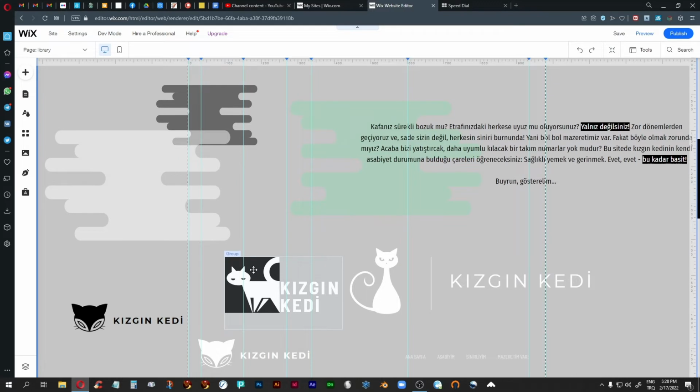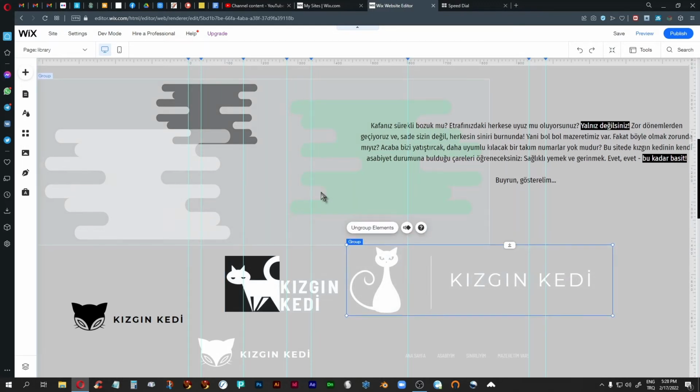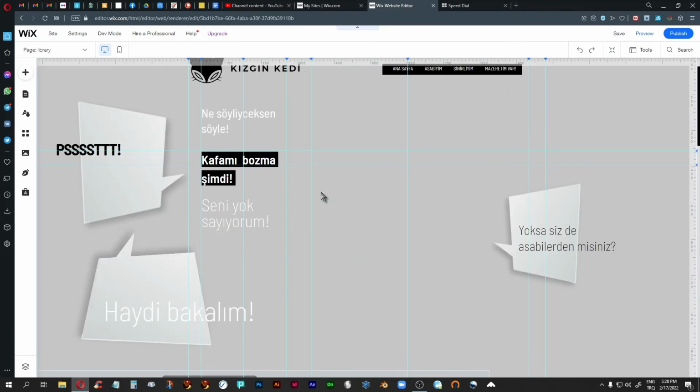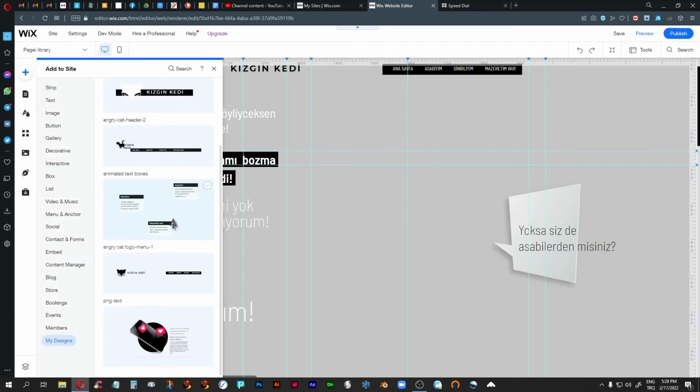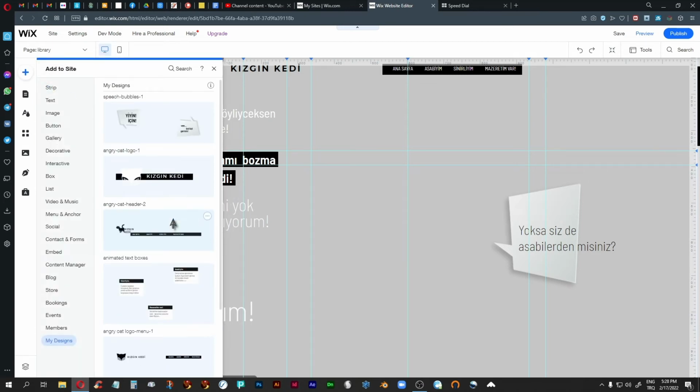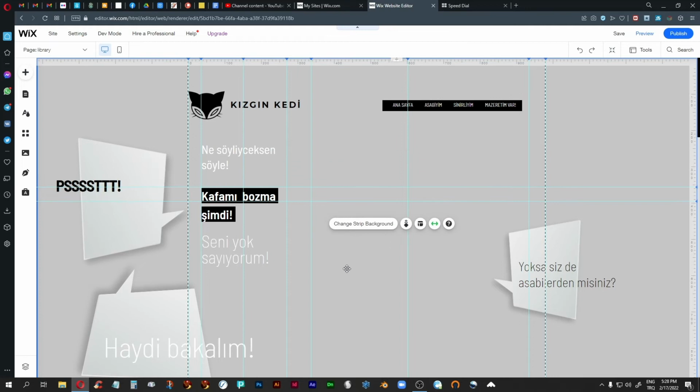And here's a logo that I can save, here's another one that I can save. So you have that wonderful option of having your own library, and you can add as many things as you like into this, and then you can just keep putting it back wherever you want.